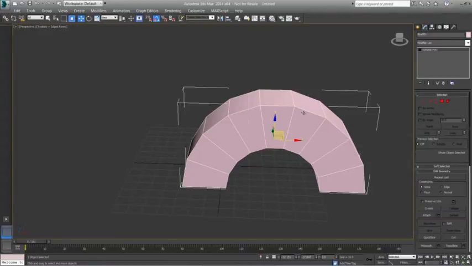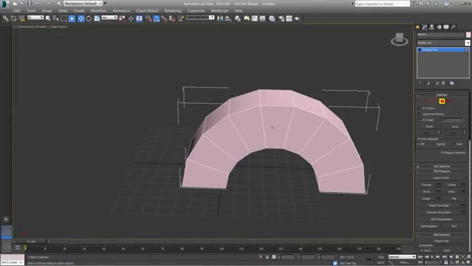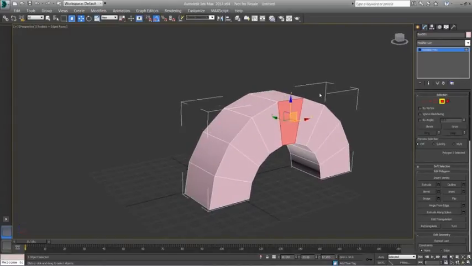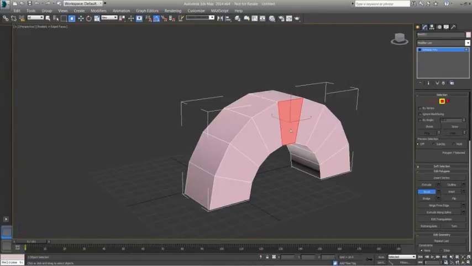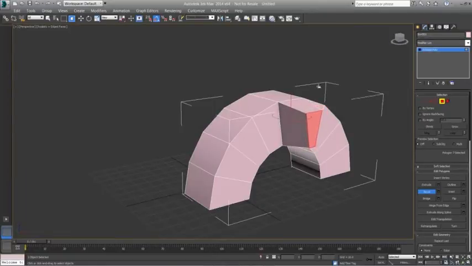We have a lot of different tools available. Over here on the Command panel, I've got my Modifier tab up, and I can see my sub-objects are available: Vertex, Edge, Border, Polygon, and Element. Picking Polygon, for example, and selecting a polygon shows that face in red. Then I can right-click, and here on my quad menu I've got Polygon Modeling Tools. I can extrude it or bevel it, for example, to create new geometry at the sub-object level.